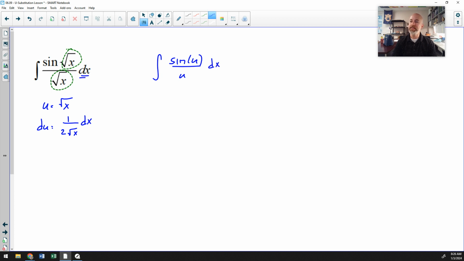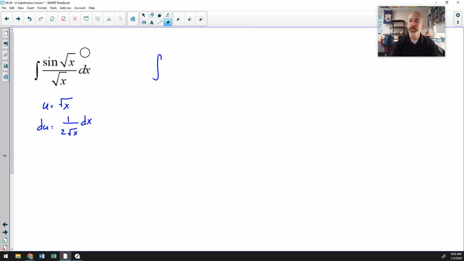So there's still a dx, and it's going to be very difficult to substitute the dx out, because in order to get dx out, I need a root x in the denominator. When I plug u in for that root x in the denominator, I basically obliterated what I had available to serve for the du. So don't substitute u first. Always substitute the du first. And so I'm going to go back and do that now.